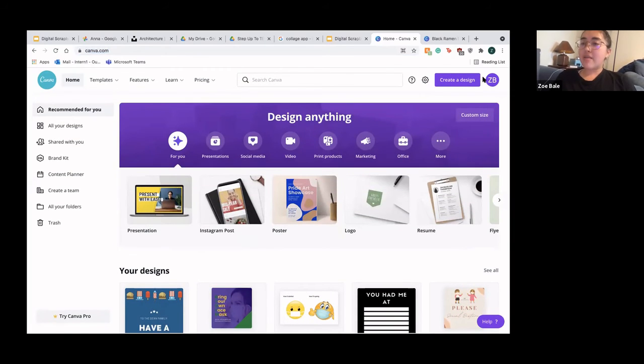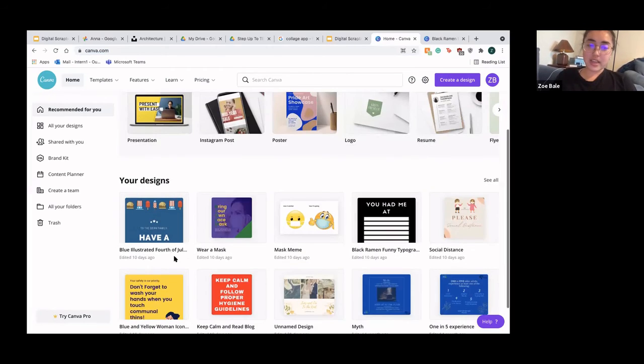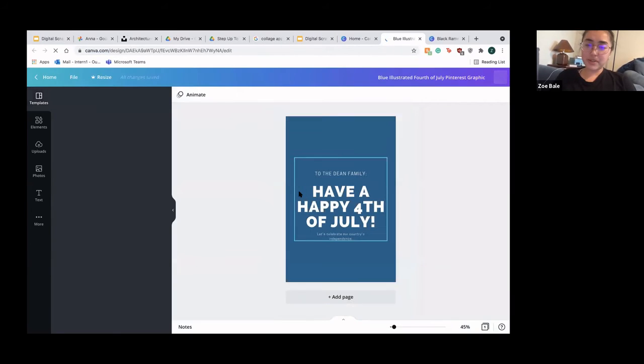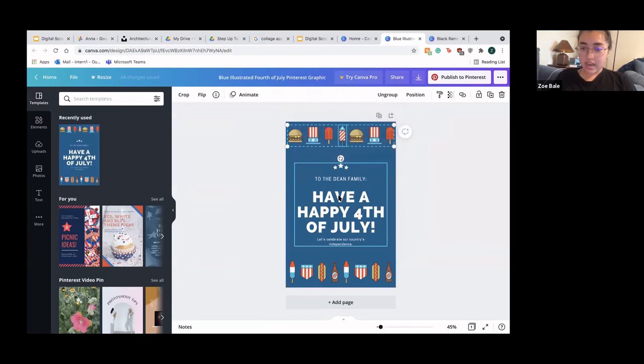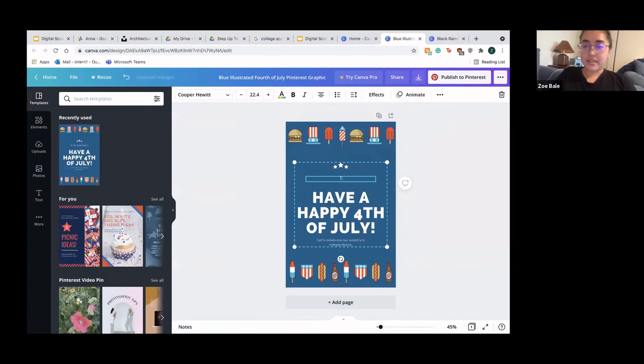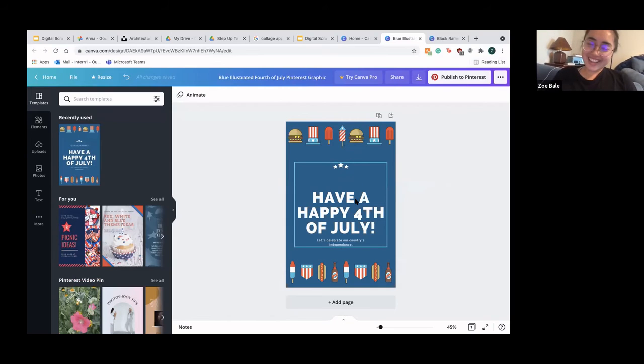I'm not too familiar with the phone features on it, but once you click on a template like this one, it should be pretty similar on the phone. All of this stuff is already there. You can delete it and do whatever you want. You can type different things on it if you double click. There might be a tutorial on YouTube or on Canva itself that tells you how to work it on the phone app because I'm not that familiar with it. So far I can do is change the color. Replace, delete.